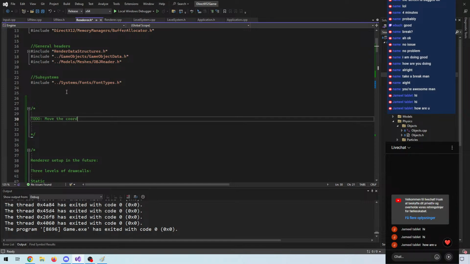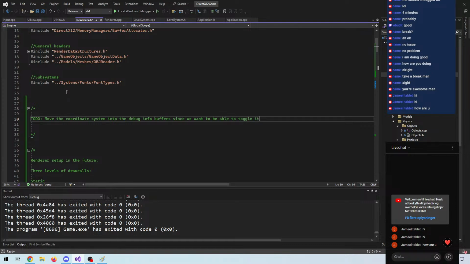Move the coordinate system into the debug info buffers, since we want to be able to toggle it.